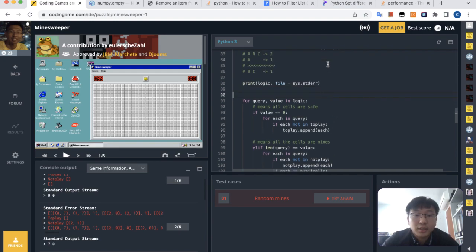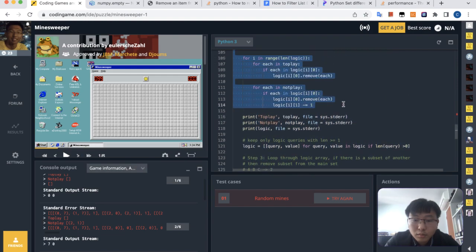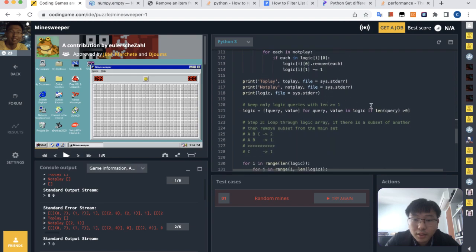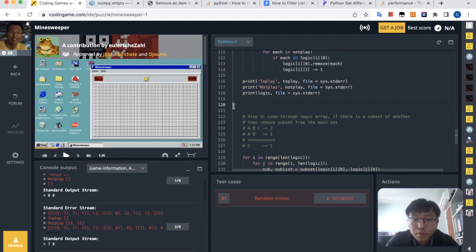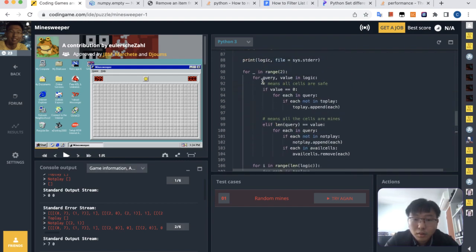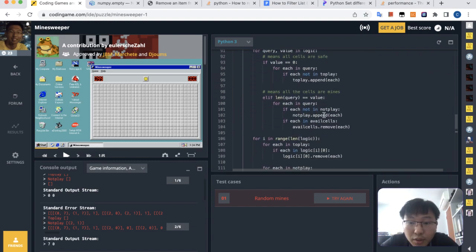Maybe I need to do this step twice. And then at the end of this step, I will just remove, so that we can iterate it over a few times.